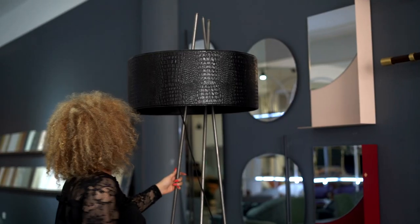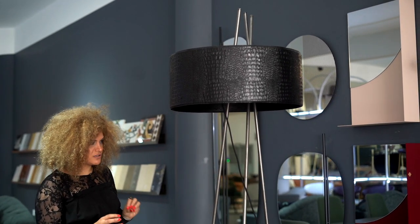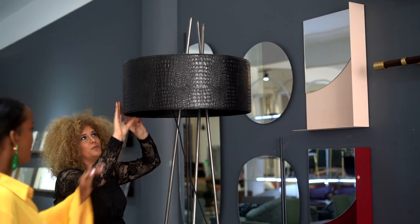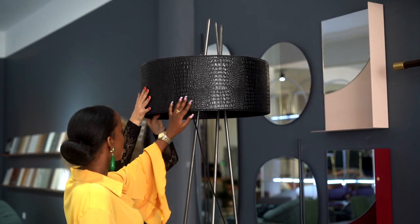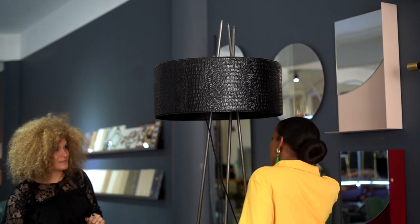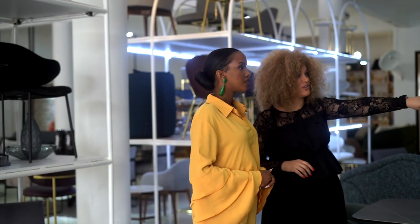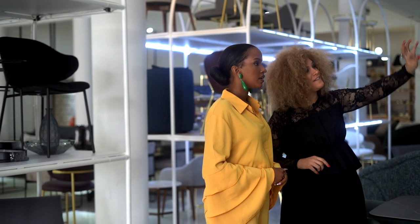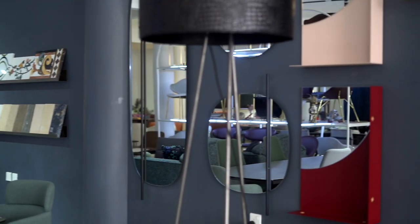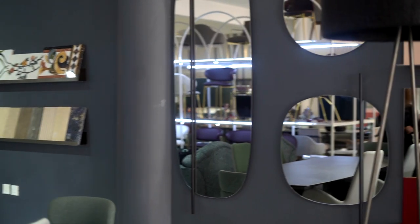Floor lamp, for instance, one of our best-selling floor lamps, has this really industrial feel to it with those metal bases, but then again it's really classical with all this croco leather top. Beautiful. This is designed by Asymmetric Atelier. Oh wow. These are just additional. You remember the other vanity mirror we saw down, the bronze one with the brass? Yes. This one we have in regular white mirror, and then black steel. Gorgeous. One last thing. Sure.